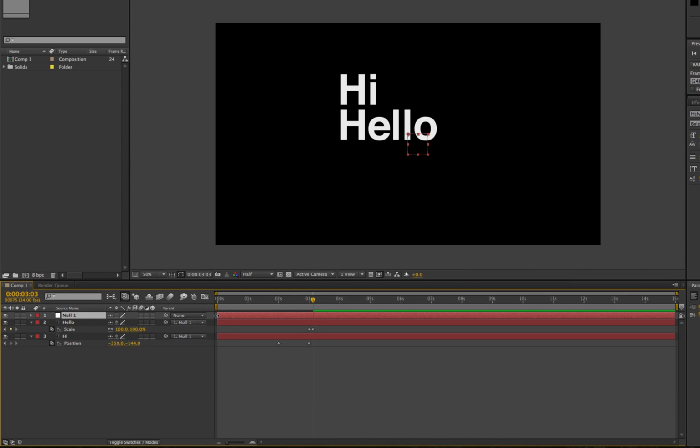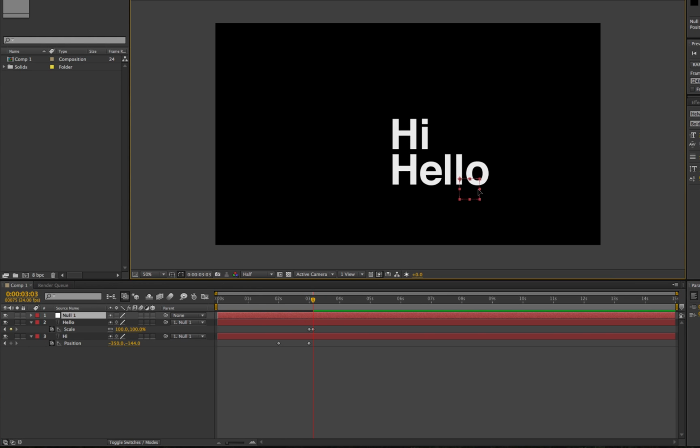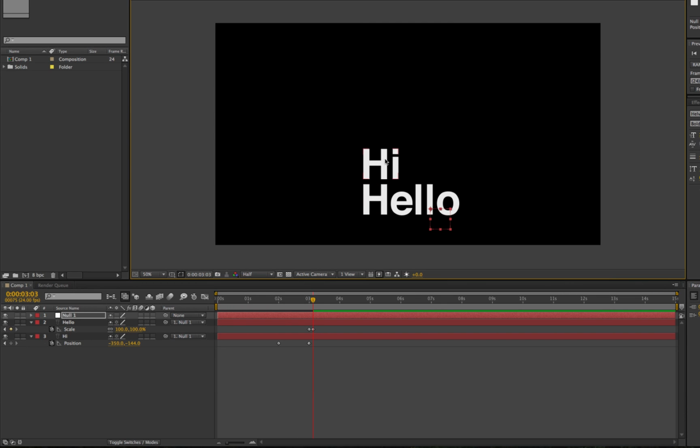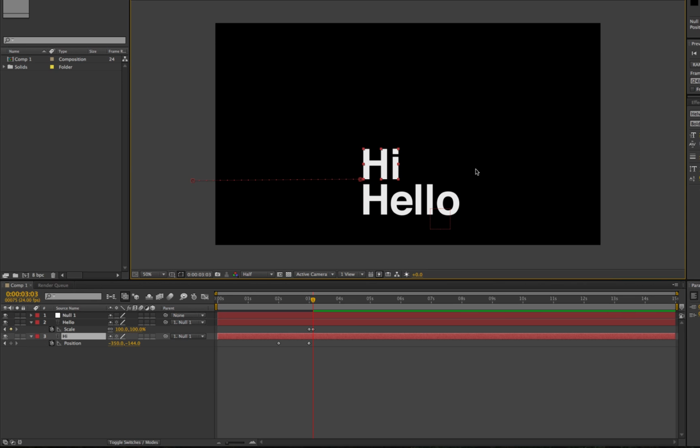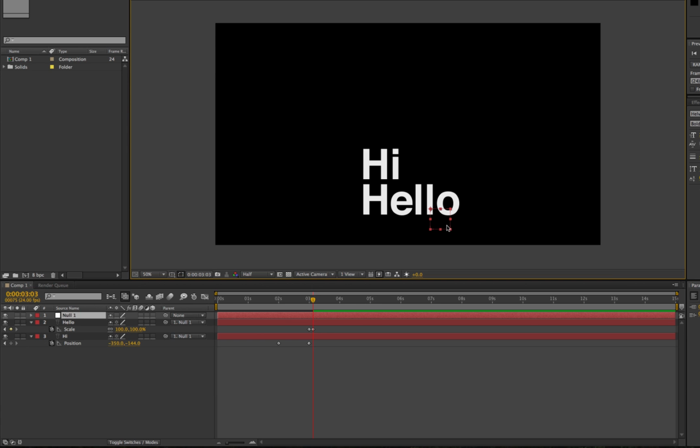So now null1 controls my hi and hello. Once I grab null1 and move it around, I'm moving around hi and hello as well. But it's not affecting the way the animations in hi and hello play out on themselves. If I drag it down here, remember how before it was making the curve change? If I do it now and I select hi, the curve stayed the same, right? It's still a straight line, it just got moved. The whole thing together with the keyframes got moved. So it's not really changing anything there, it's controlling it as a separate thing.